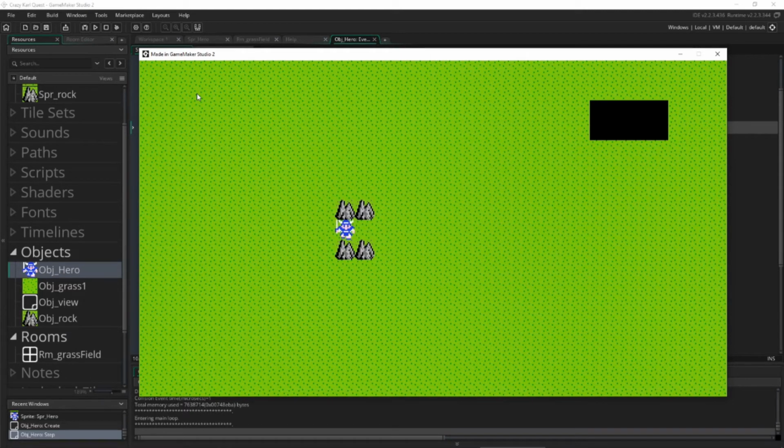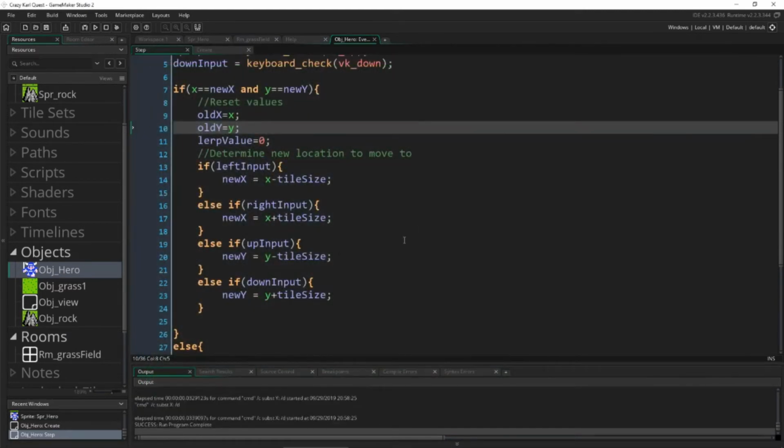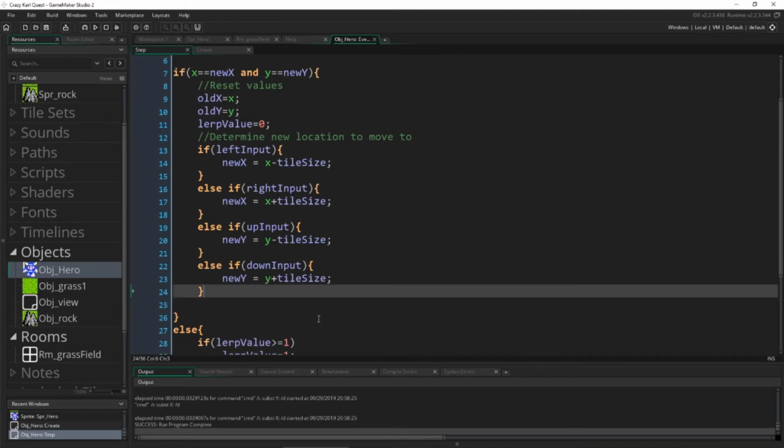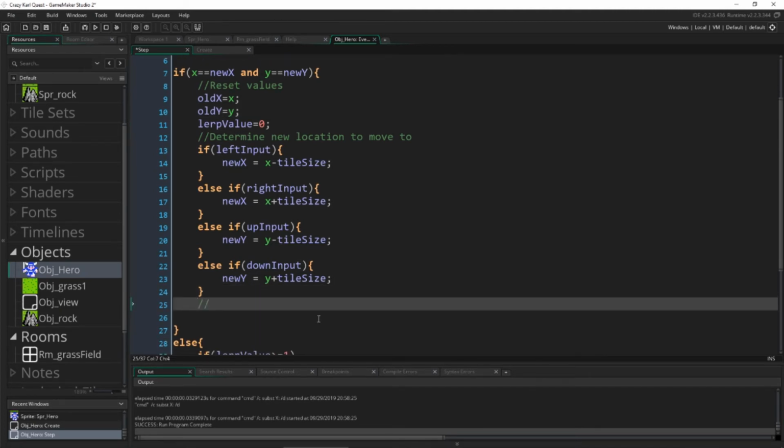However, let's go ahead and add that collision. We can't do it like before because our movement system is pretty different. However, we're still going to use place meeting. We're just going to use it differently. So this is where we're going to have our collision code. We want to write a comment letting us know: check if new location collides with the rock.